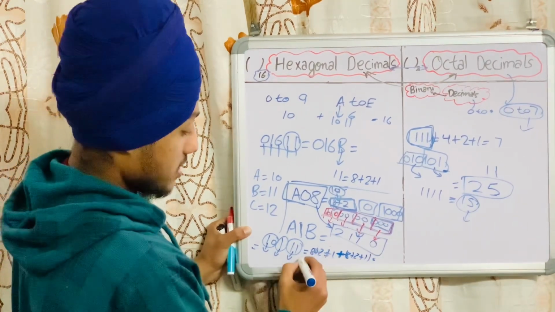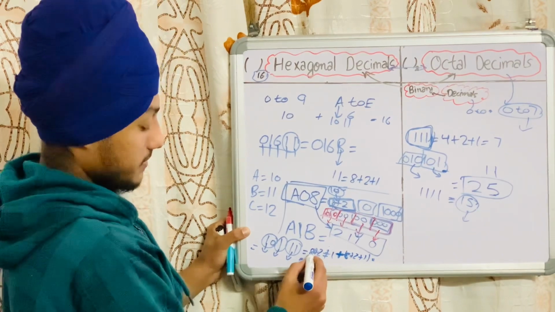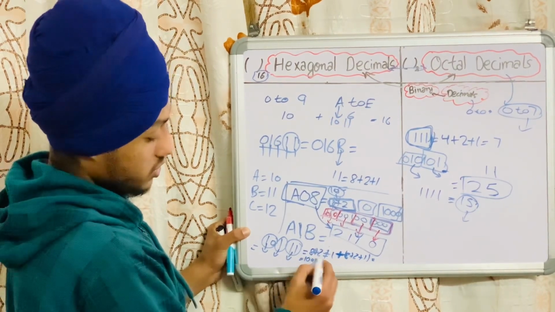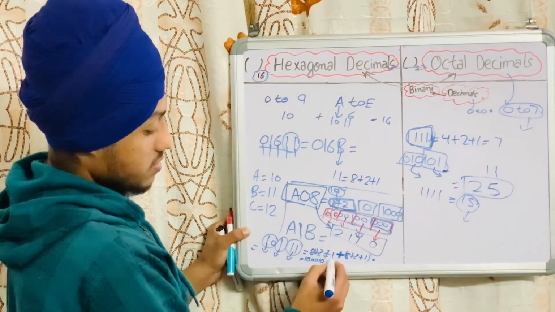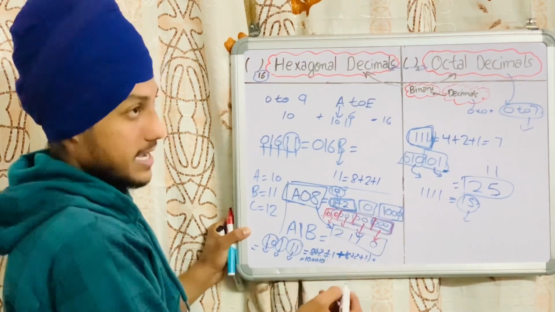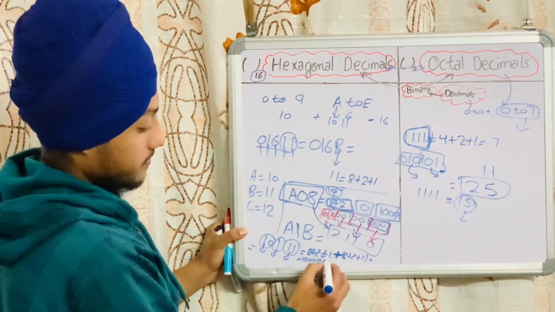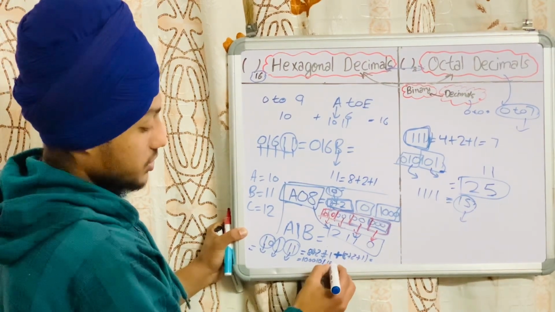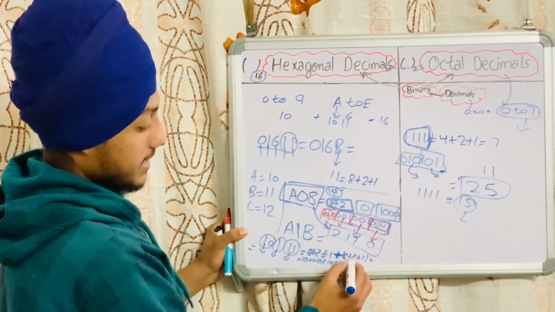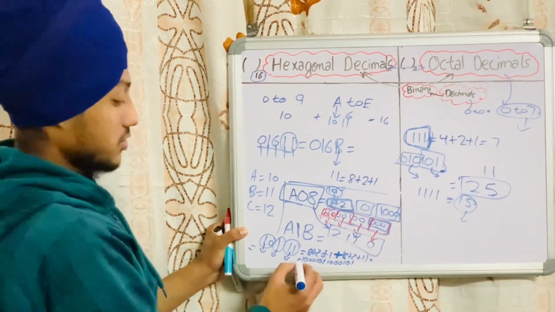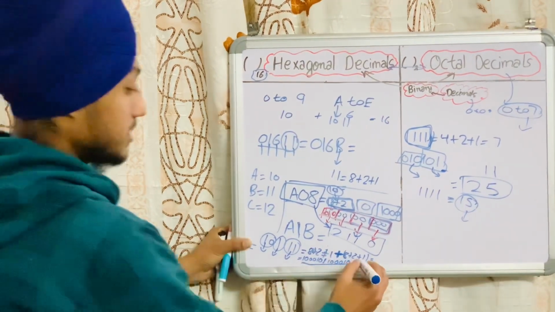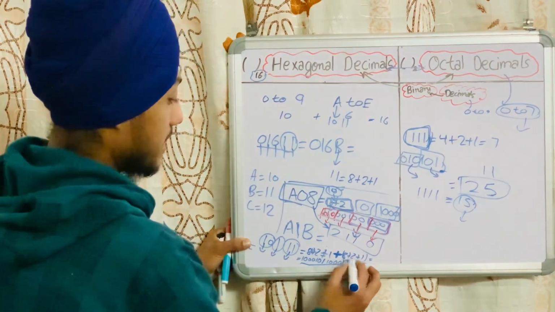So this is going to be 1, this is going to be 1 0 0 0, and again 1 0, and again 1 is exactly 1. So 8 plus 2 plus 1, 1 0 0 0, and 2 is 1 0 1. So this is going to be our binary, and let's convert it into 3, make 3 parts of it.